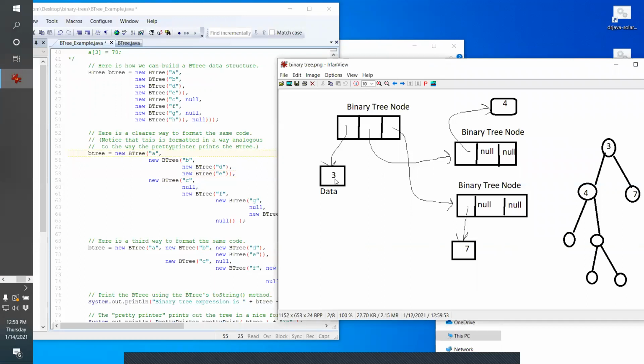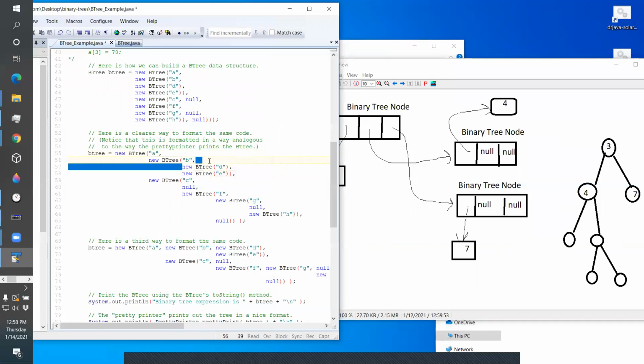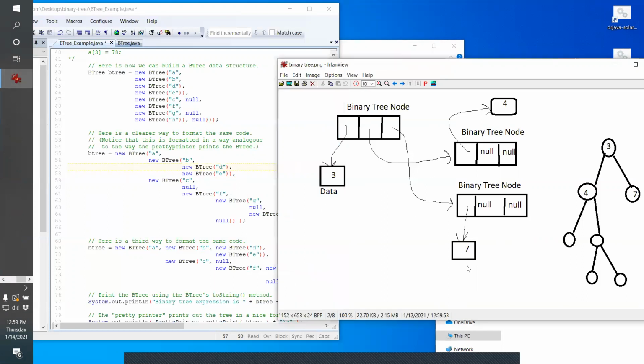So this would point to the string A. Then this points to this other tree, and this points to this other tree. Then this tree would be a node that points to the string B, and this thing would be a node that points to the string E down here.